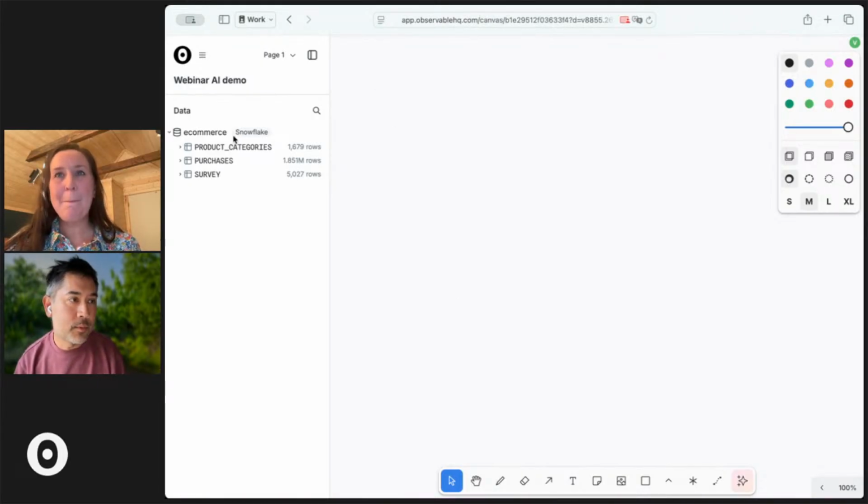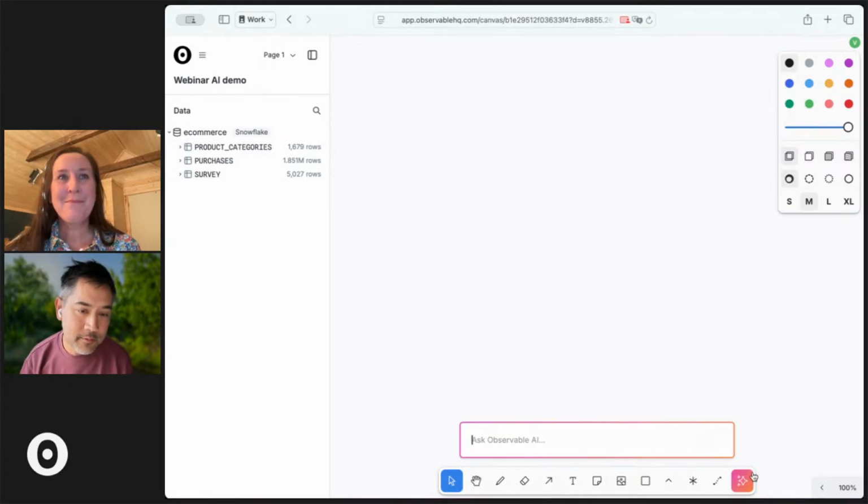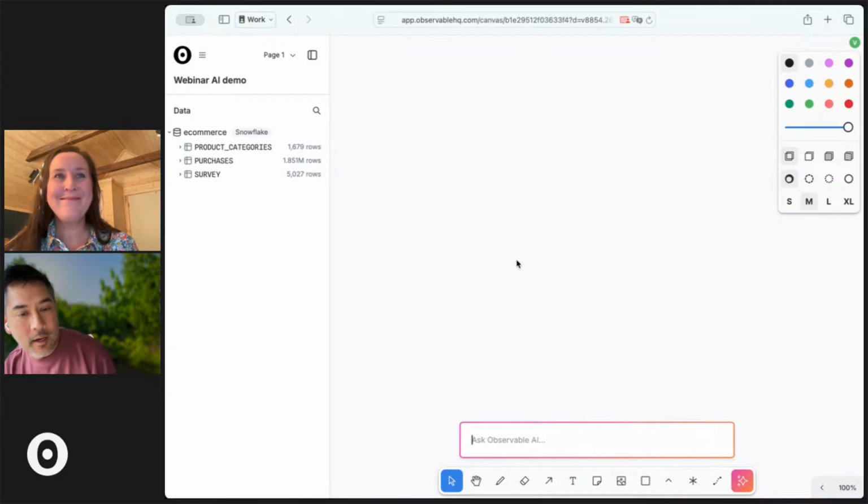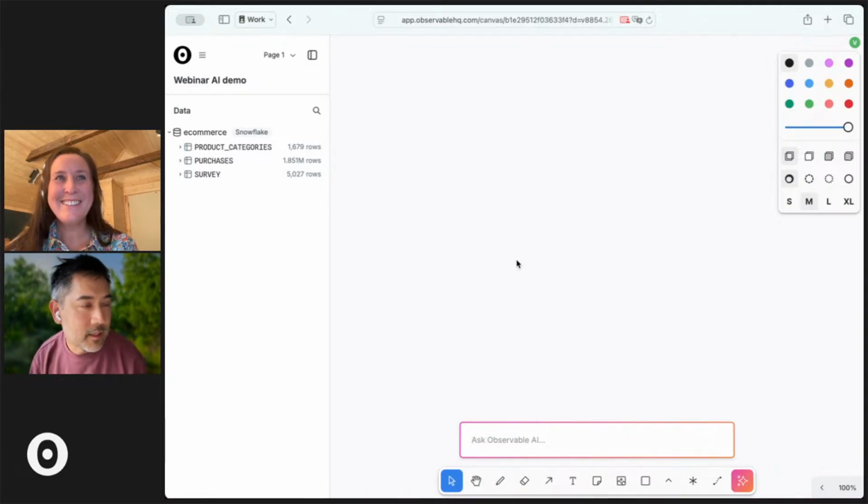This is just a canvas with some e-commerce data. First off, the AI is accessible via the sparkles, of course, as all AI is either sparkles or robot icons. You'll have to use your imagination a little bit. There's only 3 tables here, but in our data warehouse, we have like 80 or 90 tables, and they have like 50s of columns each.